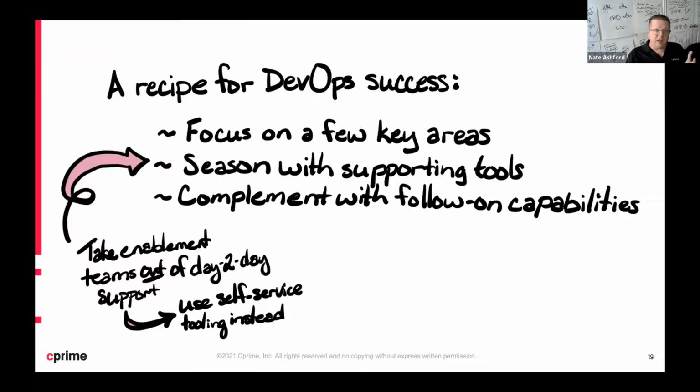That, on top of increasing the flow of work by eliminating the wait states of waiting for somebody to do something, right? The whole, I send off a request, I wait 2 days for somebody to do something, and then I have to follow back up and say, hey, why isn't it done? Can we get it? Please, can we expedite that? Instead, I can do it myself, and I can control when it gets done. On top of that, it takes the load off of that enablement team. That's work that they don't have to do. The system does it for them. I've given you self-service tooling, and you can go do it yourself. And the tooling will take care of all the rest of it.